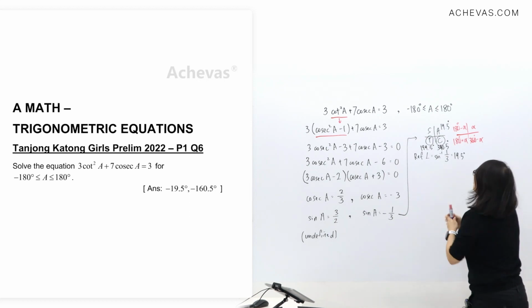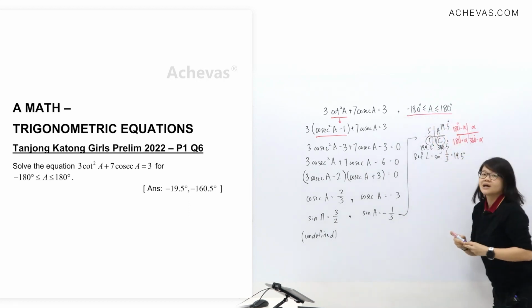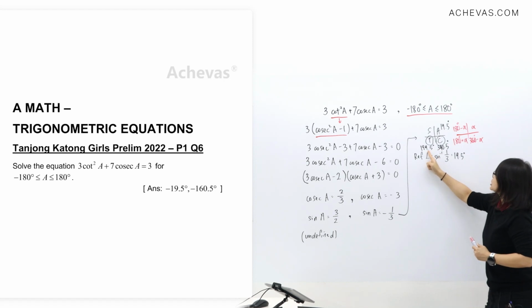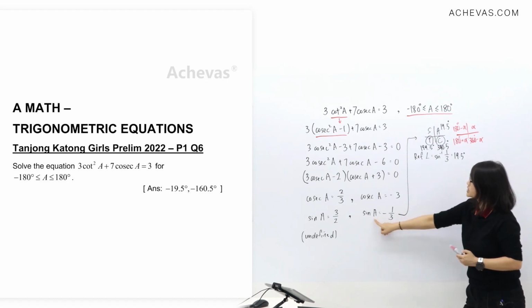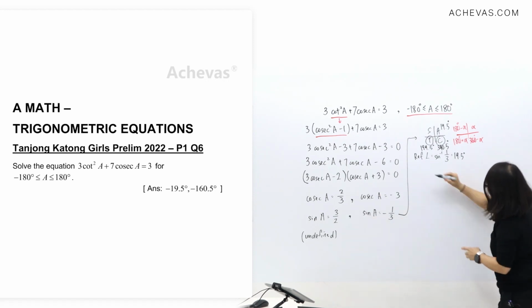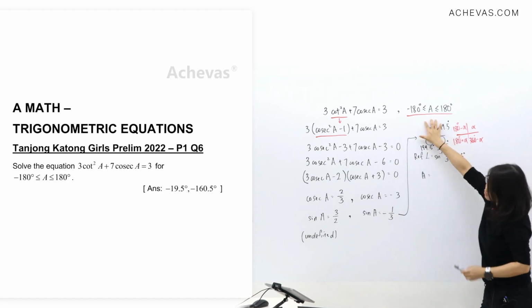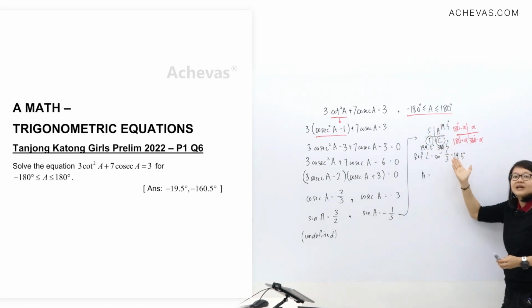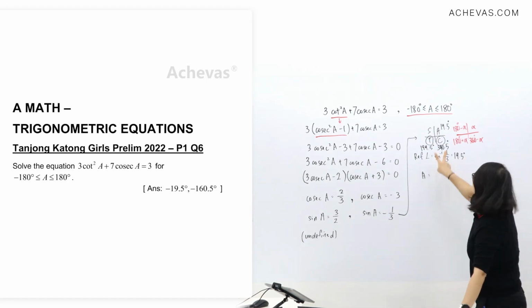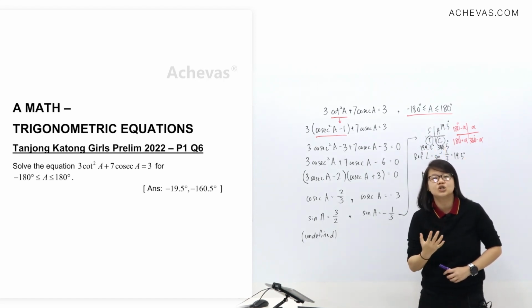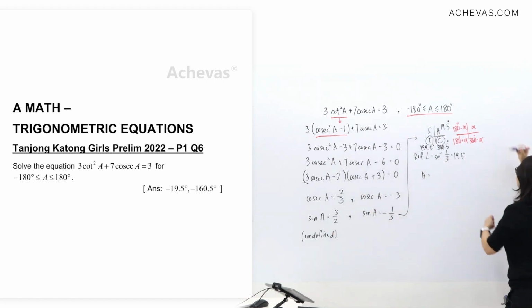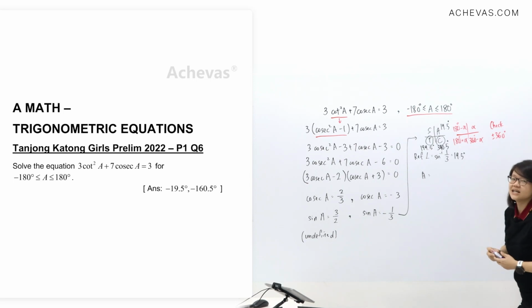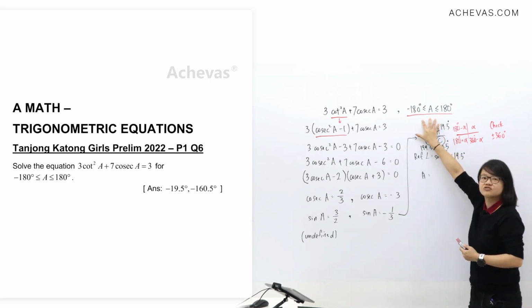Next, you need to take a look at what's given to you here. The ones that you circled, these 2 are already more than 180, so you cannot write these 2 as your answer. So let's look at the angle here, it's A. So when I write angle A, I do not write the answer that's not in this range. So how do you get the answer then? Remember that these two angles are not the only two answers. You have a lot of answers. You're going to be considering the next round and the previous round. So we always check plus minus 360 version of the answer, whether you have anything between this range.